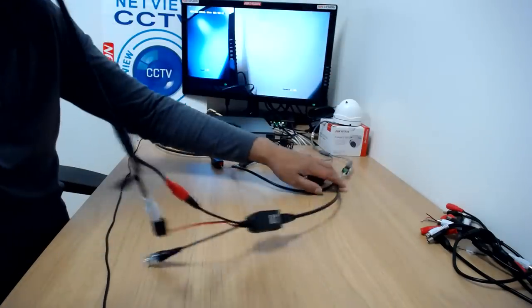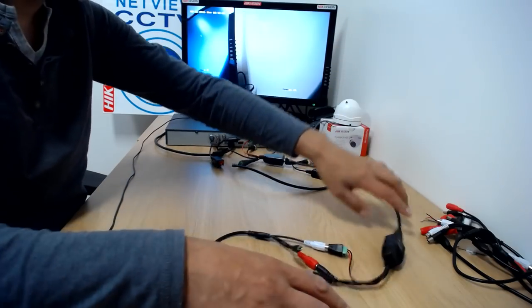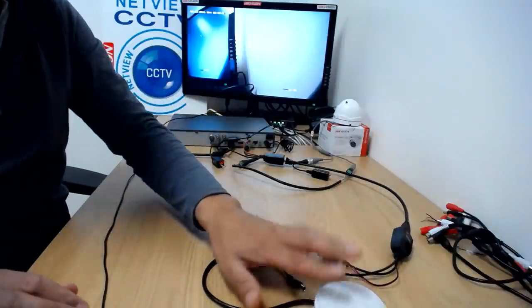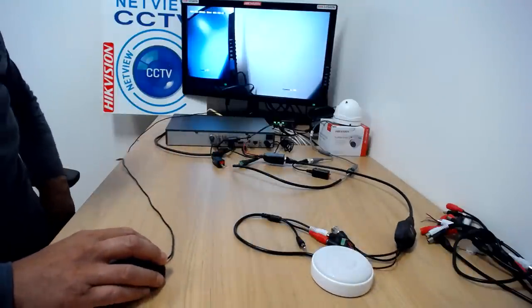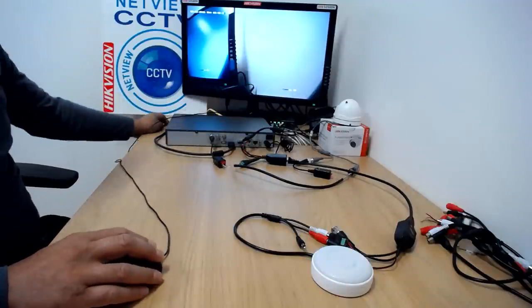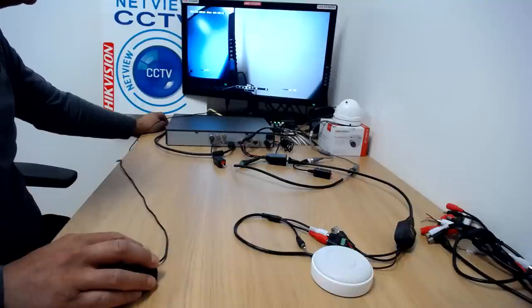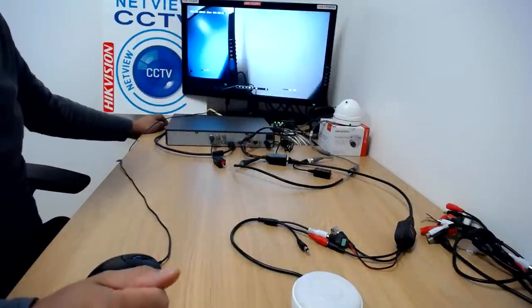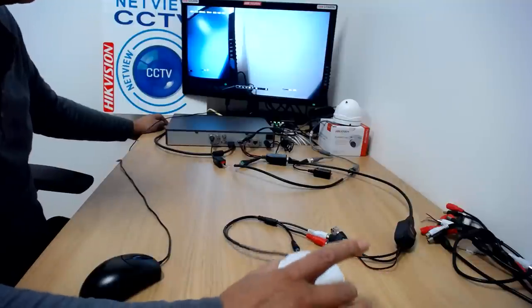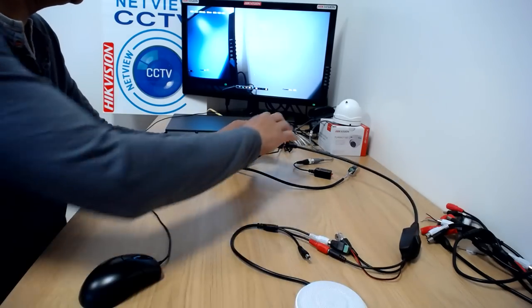Now we're locating the microphone completely some distance away from the DVR or any camera and powering it separately. Let's check that the microphone is working — click near the bottom of the screen to bring up the menu again, switch on audio. There we go, that's confirming the microphone is connected. Click mute again to stop the interference from the echo. That's how to connect a microphone away from a power source — everything is included in the kit; just buy the right length of cable you need.